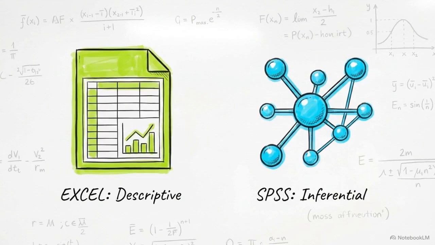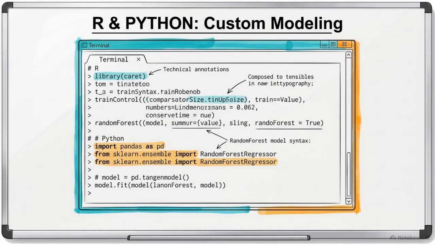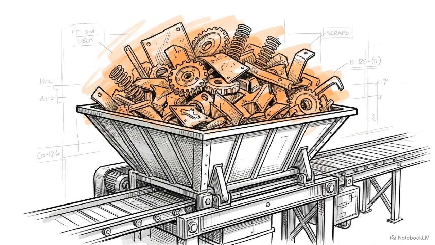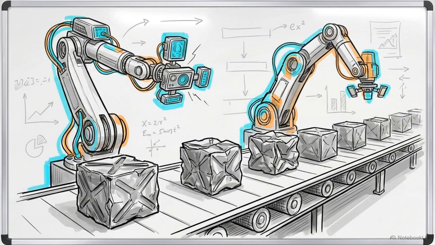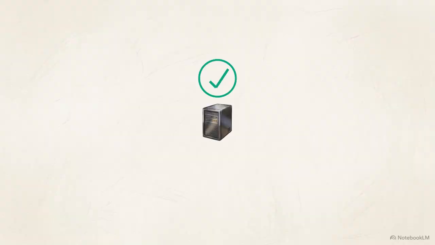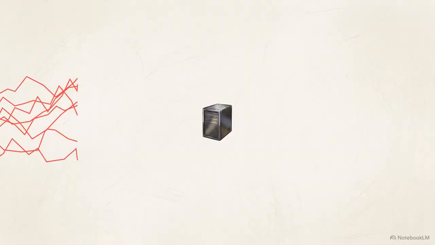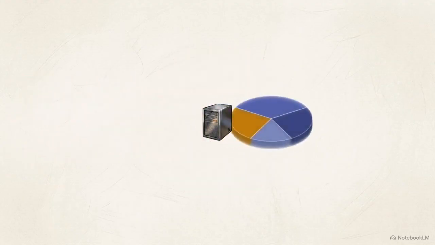Different tools serve distinct methodological needs. Excel is standard for basic descriptive measures, SPSS dominates the social sciences for structured inferential testing, and languages like R and Python allow for custom modeling and complex multi-layered data analysis. All of these tools operate on a strict garbage in, garbage out rule. They do not know if your measurement scales are correct or if your sampling frame was flawed. The software assumes your methodology is flawless. It will happily execute an invalid statistical test if you feed it badly sampled data.